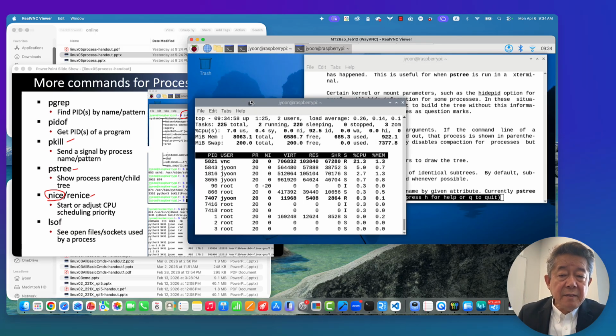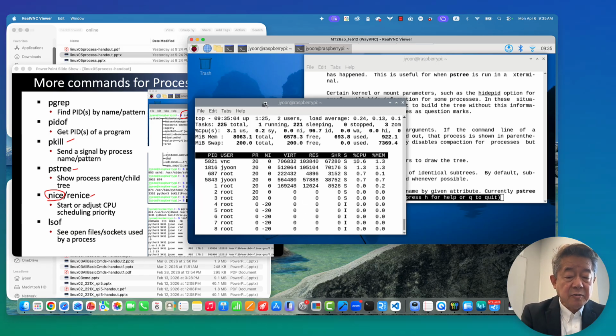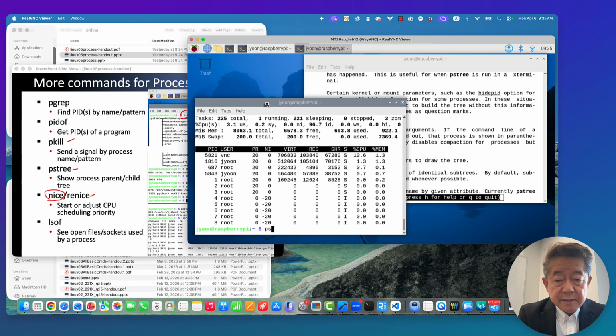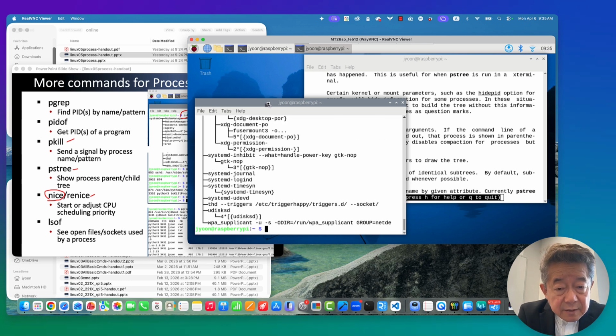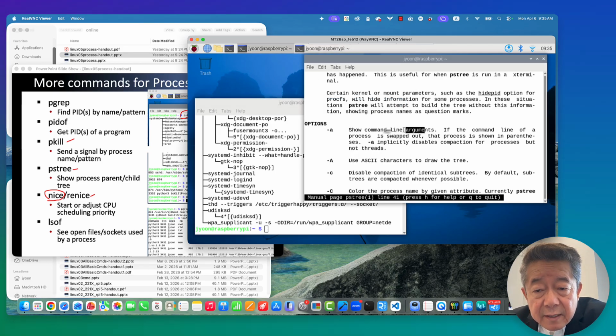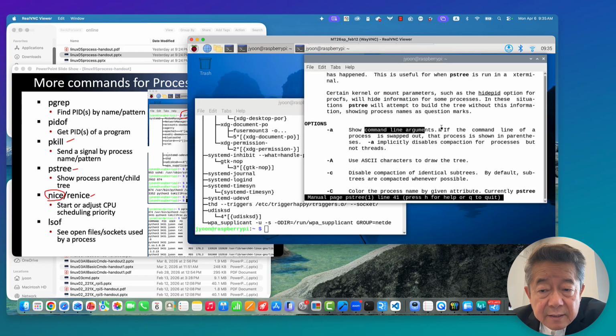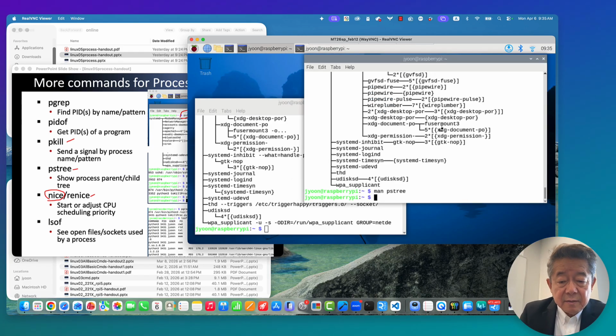For this top, because this is not user interactive, you need to kill it. You need to interrupt it. So Control C to stop it. And then pstree -a, see how it works. It says if you have -a, then you can see the command line arguments. That is not the same as, for example, here, right?